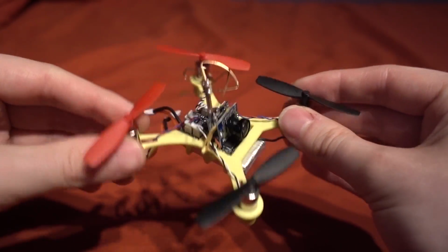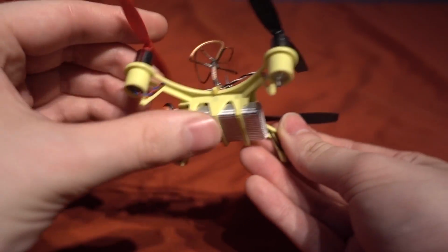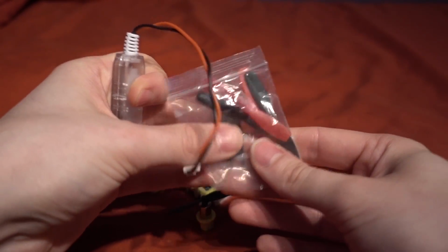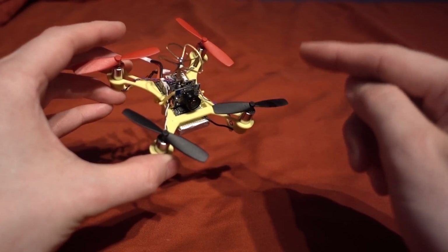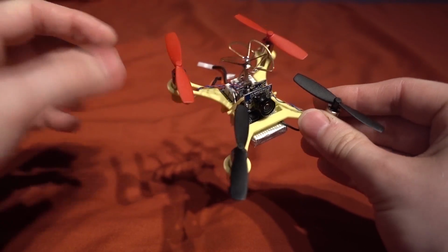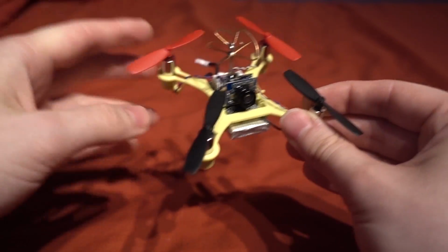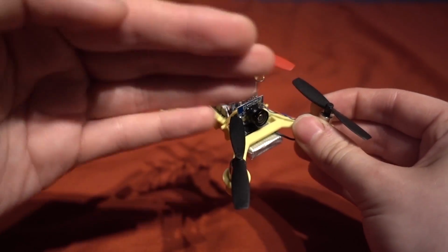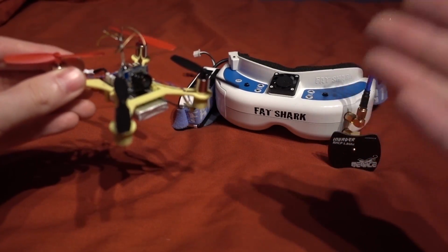There's no buzzer or prop protector with this model, the only other contents of the package being the battery and a one cell charger, a carbon fiber prop remover, a spare set of props, and a very good manual. Out of the box, there's only angle mode selected, so I have changed that to angle, horizon, and acro in CleanFlight, as well as arming on a switch. And I've turned motor stop off as well, so that when it arms, the motors spin up. And of course, you can flash Betaflight if you want to, but I haven't in this instance. Everything else is stock. I'm using my Fat Shark Dominator V2s for FPV and as a DVR, so let's go and see how it flies.